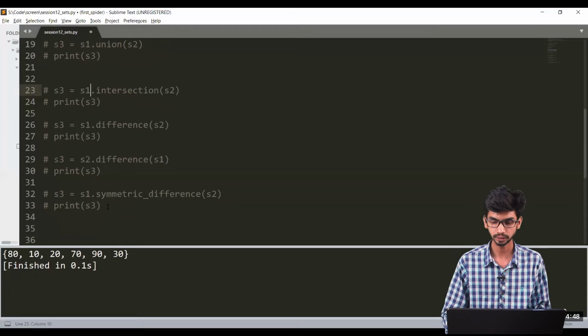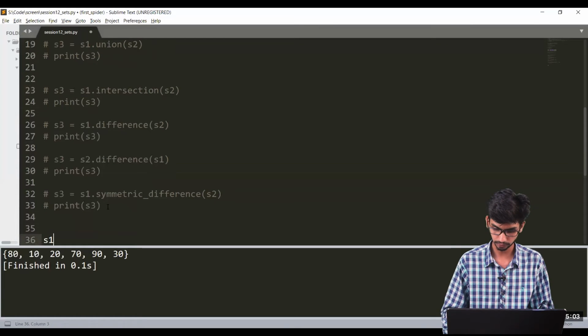Now in all the functions we have seen so far, we are performing operations and assigning the output to a different variable. If I want to update the original set, then Python provides a different set of functions.